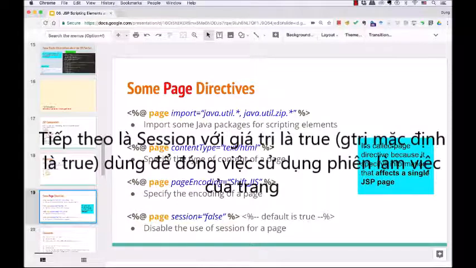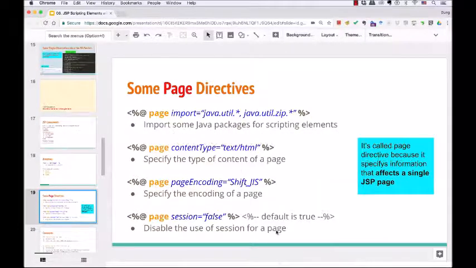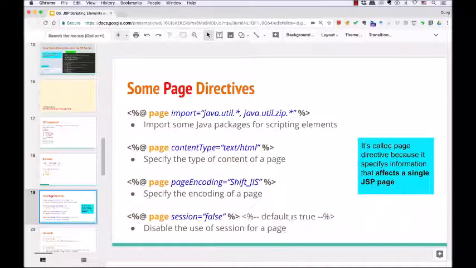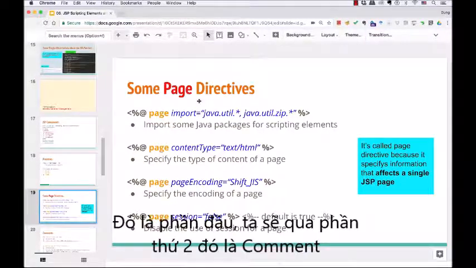Session equals false in order to disable the use of session for a page. So this directive is called a page directive because it specifies information that affects a single JSP page. Okay, so that's all for the first thing of this part, directives.